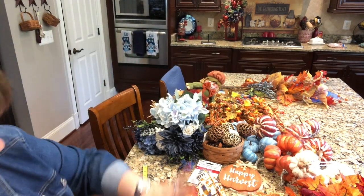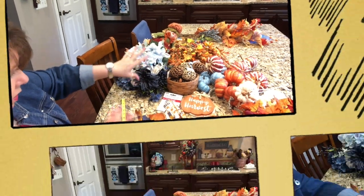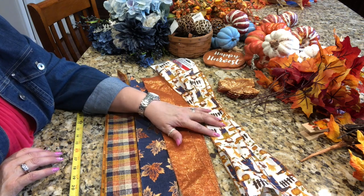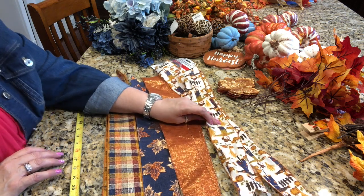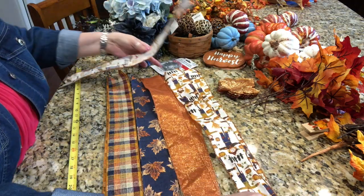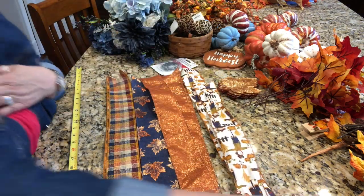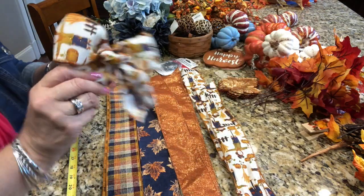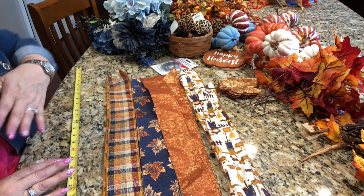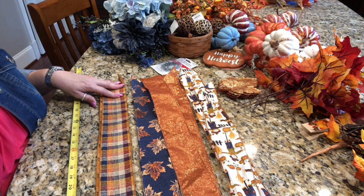So all of this stuff, hardly any of it I purchased this year. I mean, the blue I've had. This is the ribbon that came out of the bow that was on the tree last year, and I'm going to go ahead and reuse this. I must have really been running out of this ribbon and decided I wanted to use it, because I only had two strips at 24 inches and I had one at 18 inches. And then I had made this little bow. So I don't know what I was doing last year, but this is what I'm going to use for this bow. I have three strips of each ribbon cut at 24 inches long.